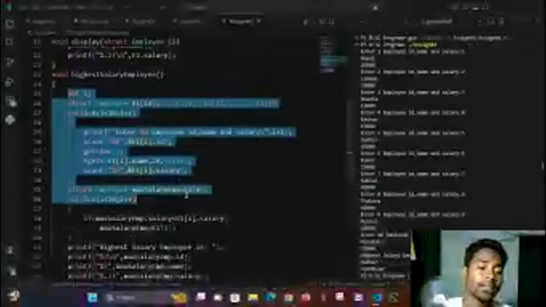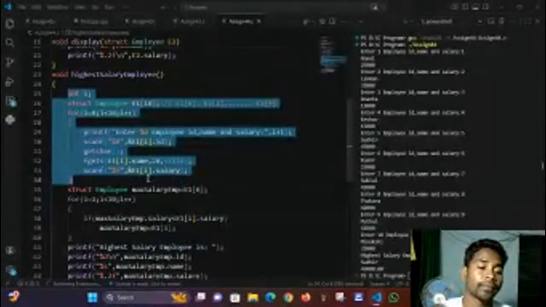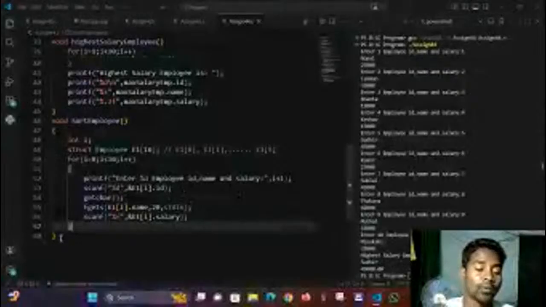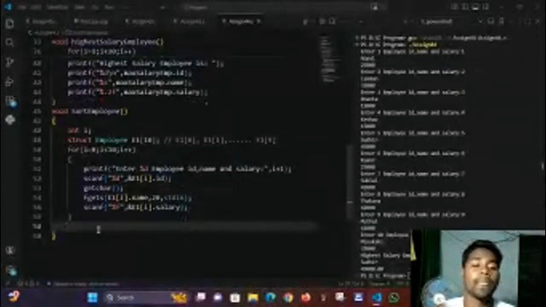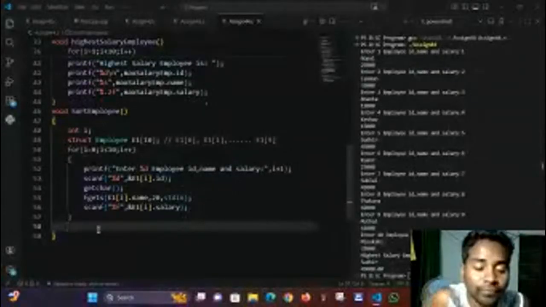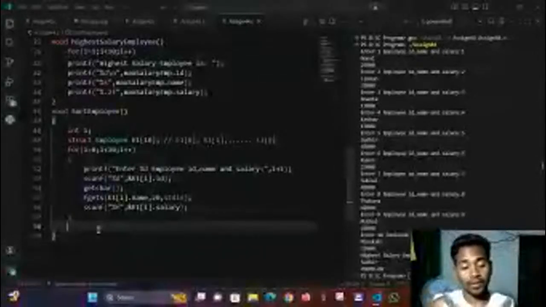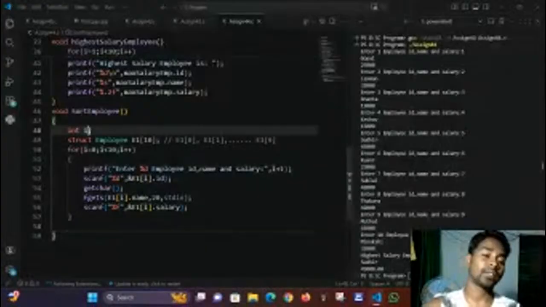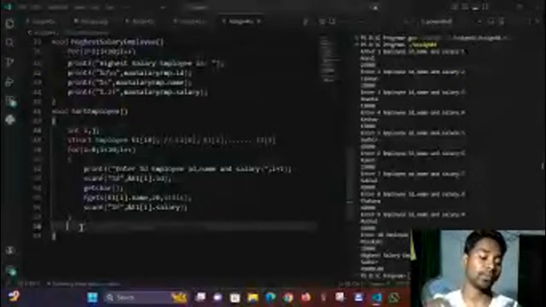I'll take all of these like this, and I'll not waste my time writing this once again, as I have already done it. Now I have to sort. How do I sort? If you want to sort, you have two variables. I don't know if it is needed.